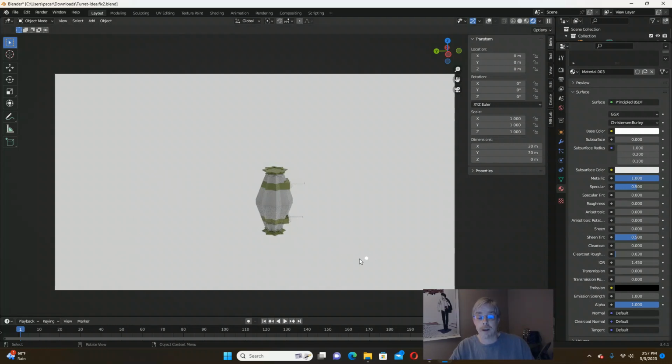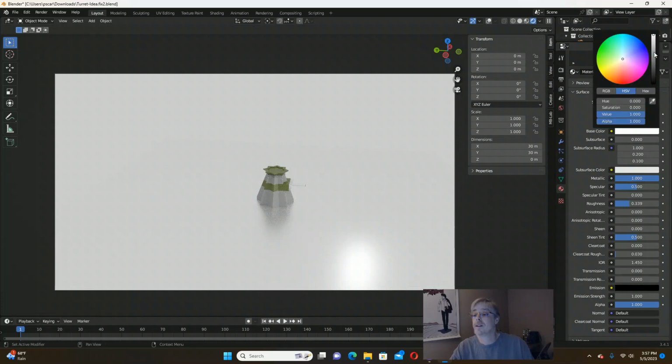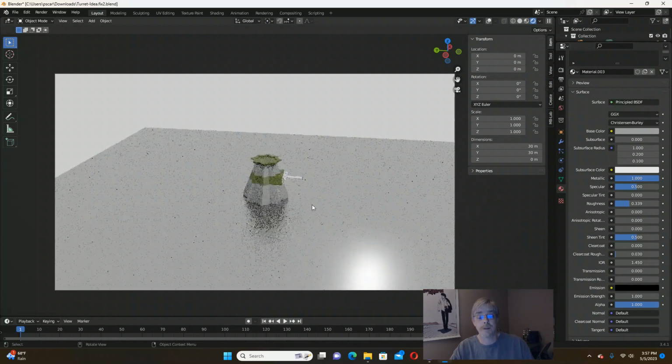And a funny thing about this is it's going to show you where your light source is, but you're never going to see the light source in the actual render. And that's kind of cool looking.